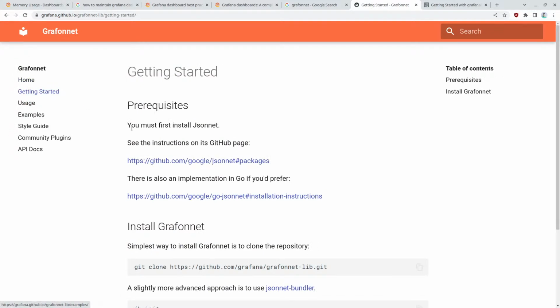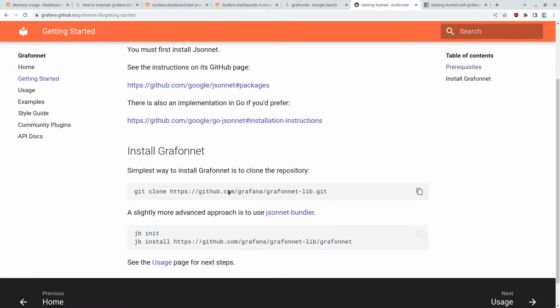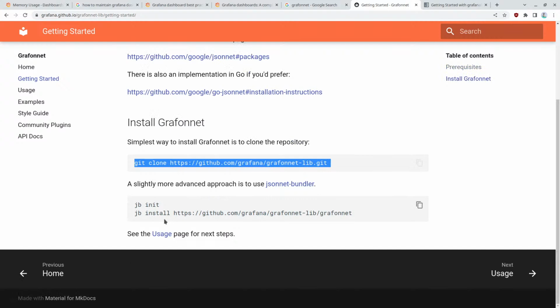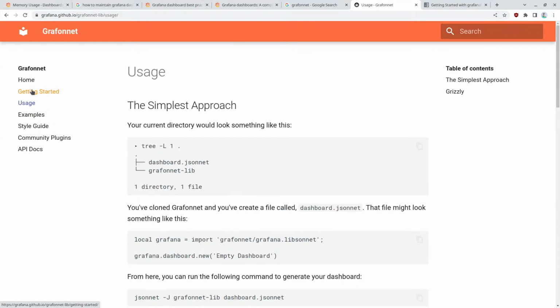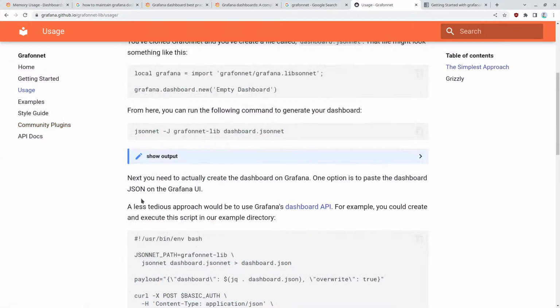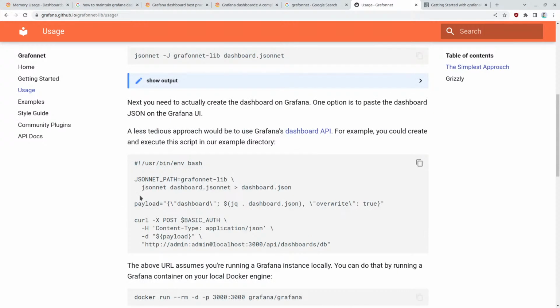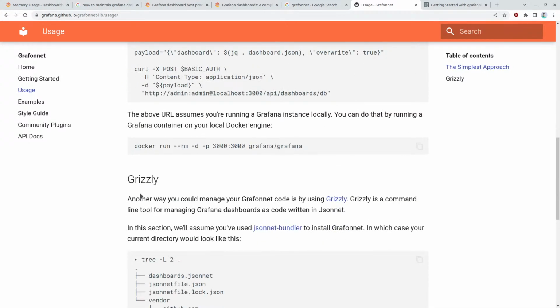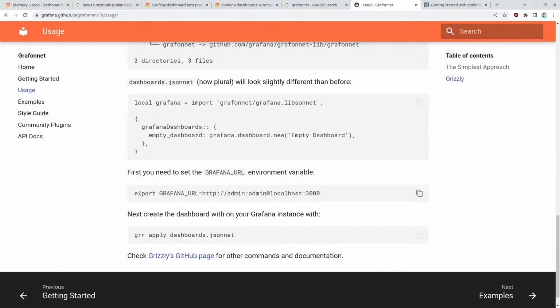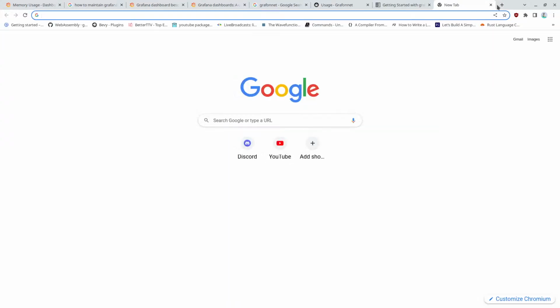Getting started. Okay. Hmm. I wonder if there's a Go version of this.